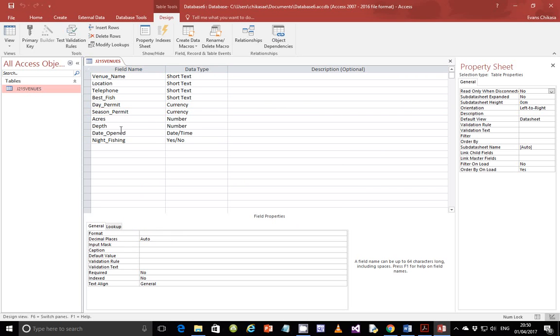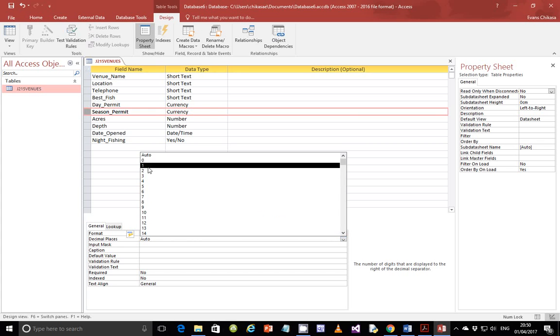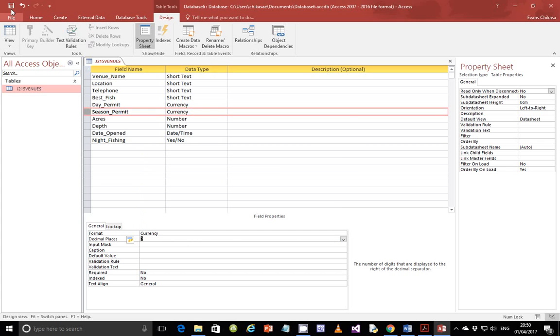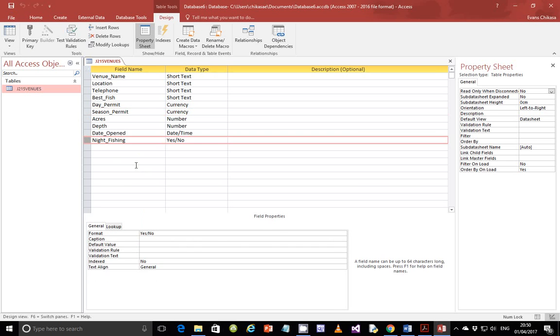Make sure that the format is a pound symbol and the number of decimal places is 2. Okay, and save it. So at this stage now we can go ahead and select the last one here, because that's the one that is important. We need to make sure that this format is going to be displaying yes or no. Sometimes here you may get stuck. Which field am I supposed to show here? I prefer if there's a Boolean field there, then the priority should be given to the Boolean field, because we need it to show the format that is going to be yes or no. If there's no Boolean format, then get the currency, because we need to show the number of decimal places.